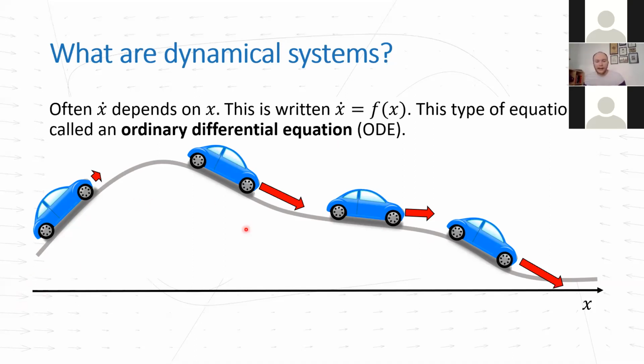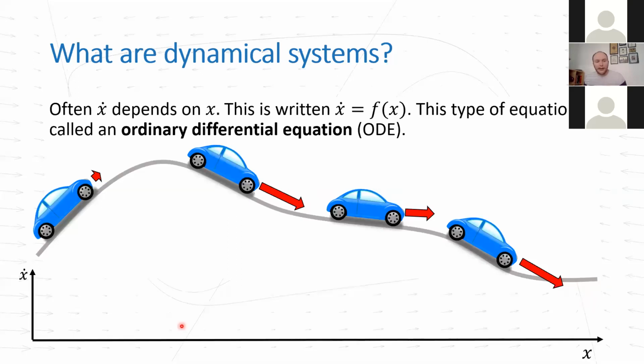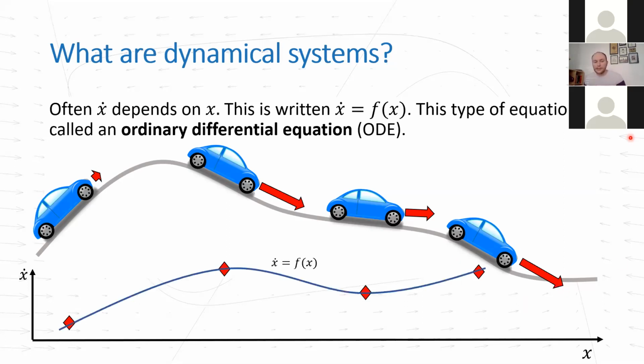So let's go back to the car on the track to clarify this a little. Remember, the position along the track is called x, but now let's plot the speed of the car versus its position. At this point on the track, the car's going steeply uphill, so it's going to be slow because it's fighting against gravity. Over here, on the other hand, it's going downhill, so the car might be going really fast, and the speed is much higher. Similarly here, it's in the middle, so it has middle speed, and fast again here. If I now draw a line of speed versus position, it might look something like this. This is all we mean by x dot equals f of x: we have a value of x and we get a value of x dot from it.